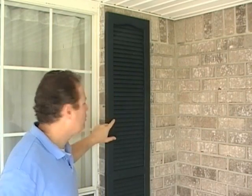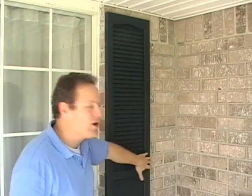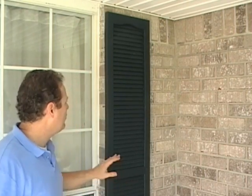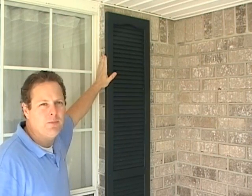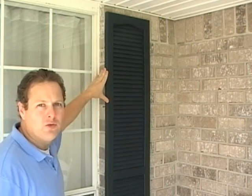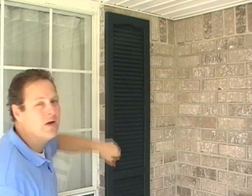I'm sure you're familiar with these. These are decorative shutters, sometimes plastic, sometimes wood. These particular ones are plastic, and they have a simulated wood grain, and when they're painted, they're meant to look like old style colonial shutters. They're quite flimsy. They're attached with plastic anchors to the wall and obviously provide no storm protection whatsoever. One reason I wanted to show you these is the typical install is flush against the brick. In order for our storm panels to be attached, these decorative shutters need to be moved out just a few inches so the pins can go in and there's some overlap for the storm panels.